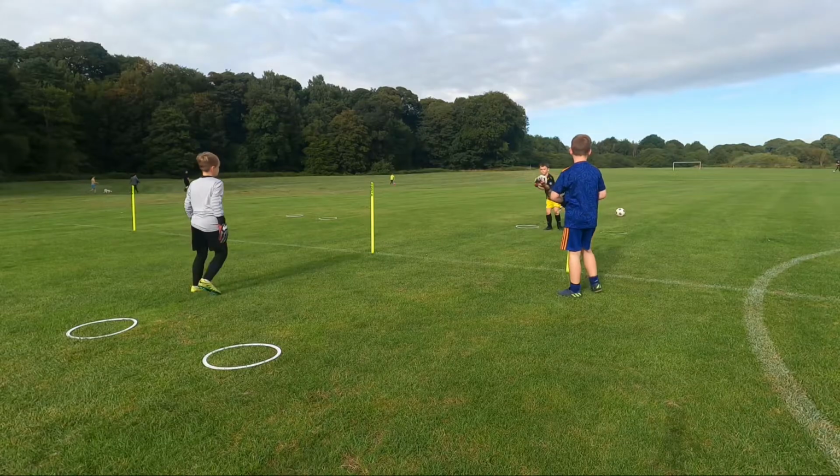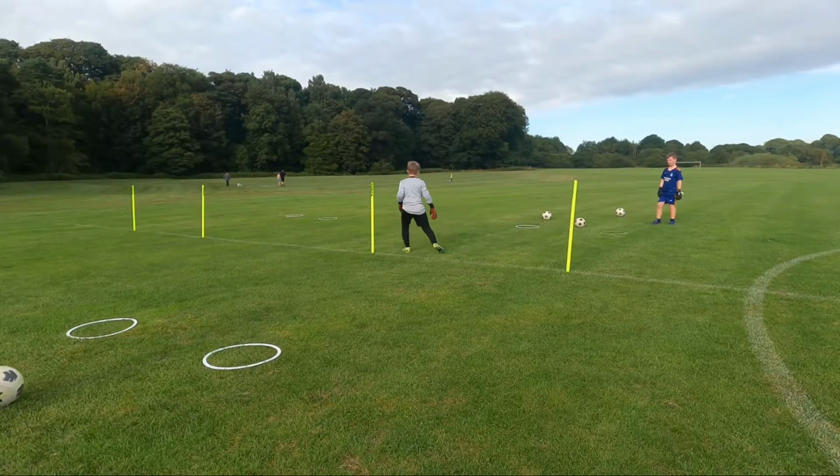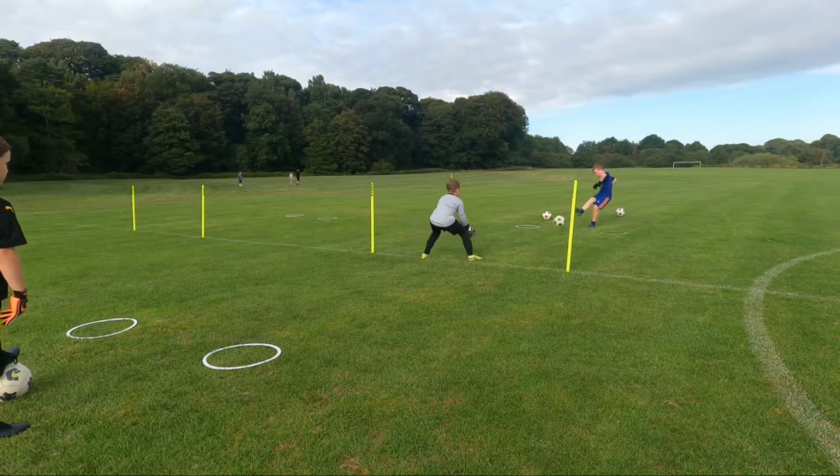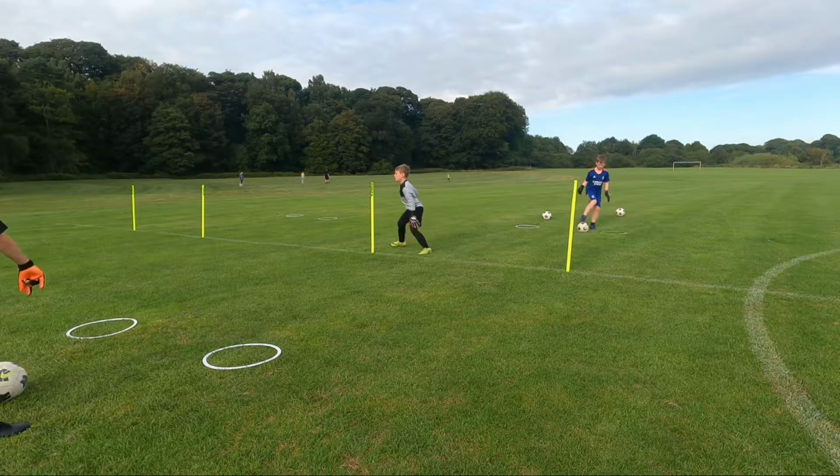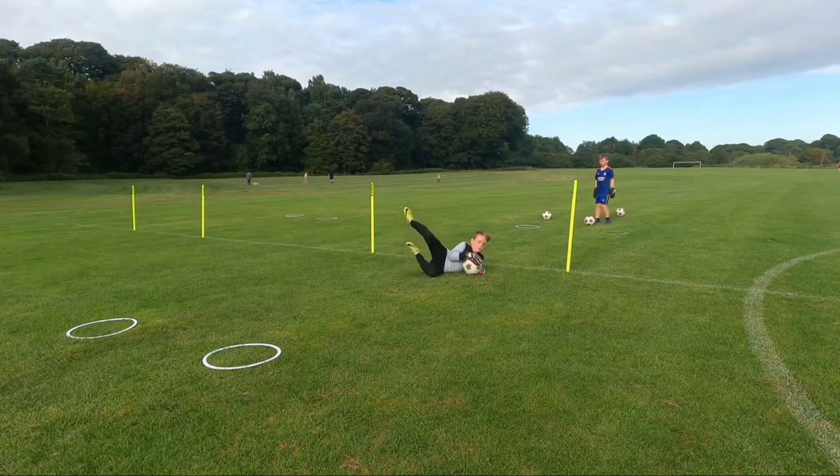Yeah, well done, Ollie, leave the ball there. Ready, off we go. So around there, get across. Make your save, good lad. Round the same pole, up we get, facing Ollie. Get yourself round, good save.